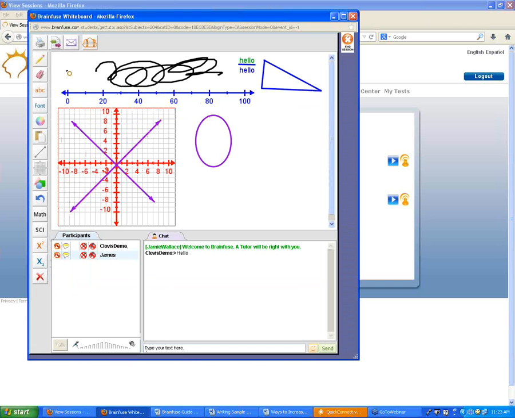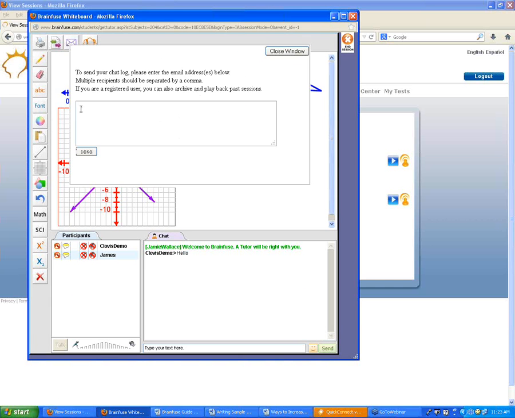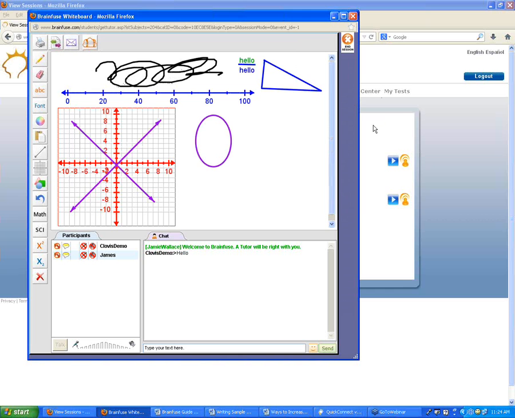Back in the online classroom here, we also have this envelope icon. This lets you enter an email address directly from the live session, and it will email a link to whatever address you enter here, and that link will let you watch the recording of this tutoring session. So you can do it here, like as you're about to sign out of the session, click on this button, enter your email address, and that will send the link to you in your email, or you can also do that from the website as I just showed you.